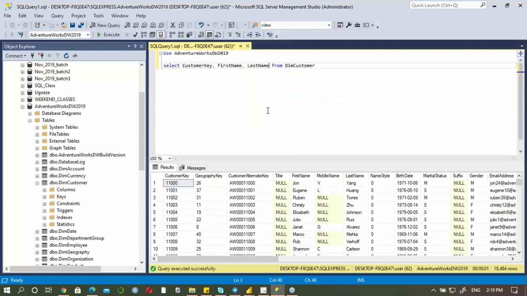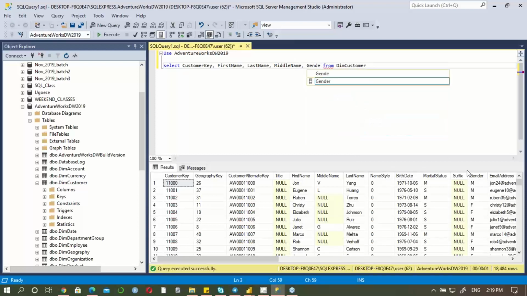So we say last name. We also want the middle name. We want the email, right? Okay, we want the gender and the address.